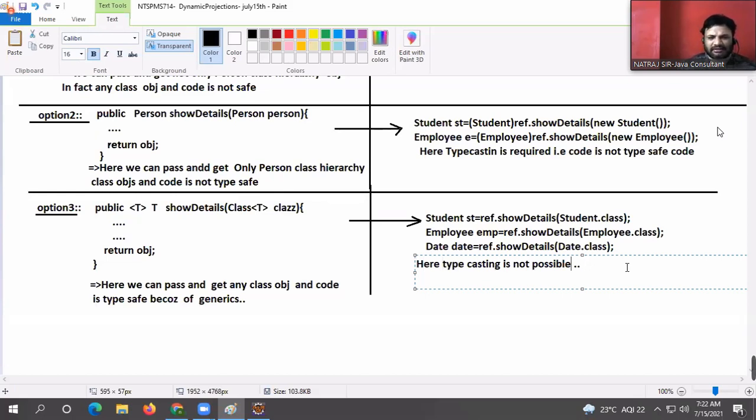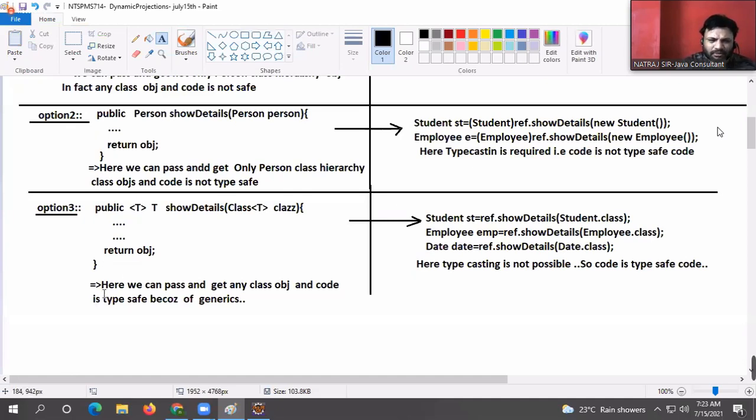Here typecasting is not possible, so the code is type safe code.